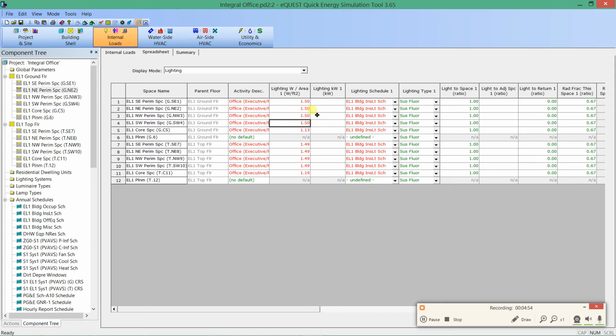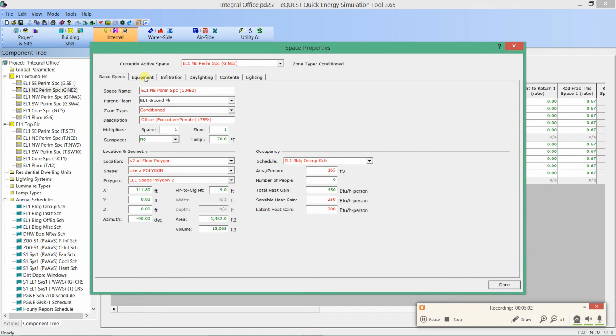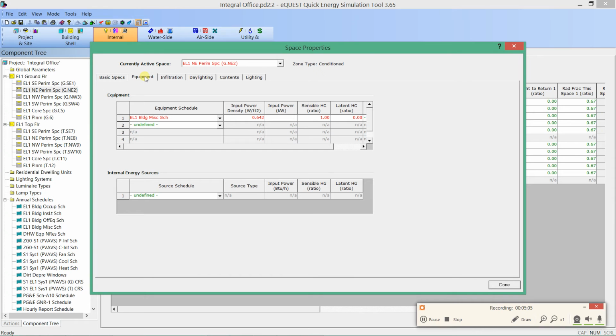If you're looking for some defaults for different lights or plug loads, I would strongly suggest not using the built-in defaults of eQuest, and using ASHRAE 90.1 or Title 24, which has space type inputs for people, lighting, plugs, all those things.